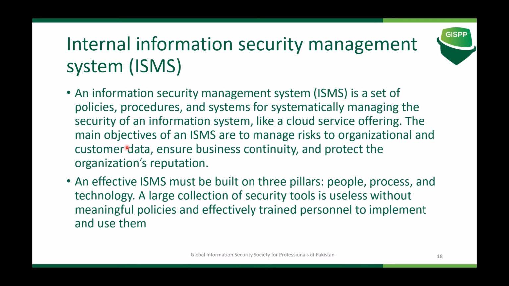So ISMS is based on three things, and we talked about it. So people, process, and technology. So in any organization, your IT and cybersecurity is based on these three pillars: people, process, and technology. And we all know the weakest pillar in all three of them is people, right?